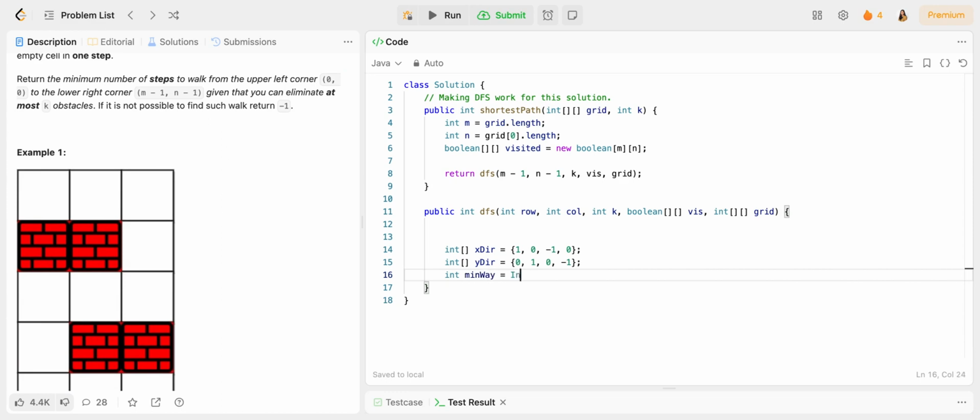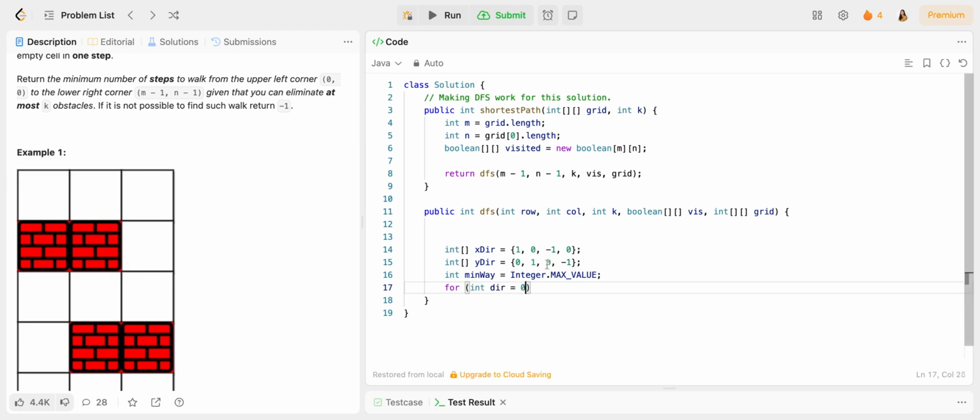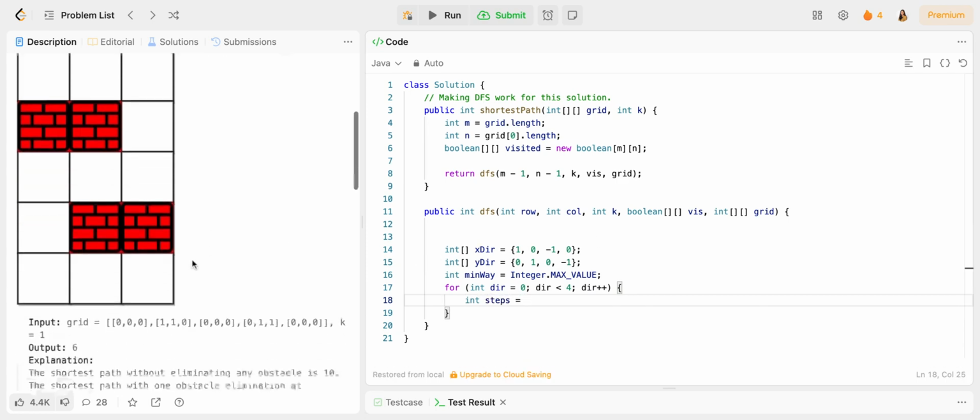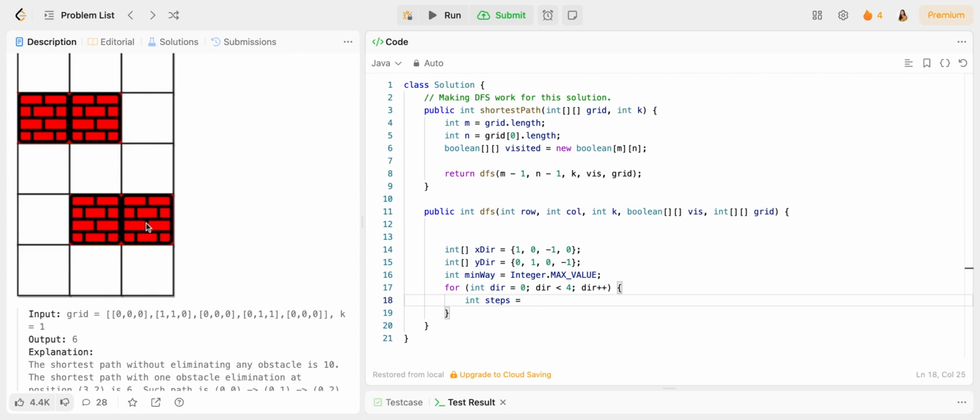Minimum ways is going to be max value. So I'm iterating through all these directions, starting from 0, going through 4 directions, direction plus plus. Here I am calculating the steps, the minimum steps required to reach this cell from all four directions.